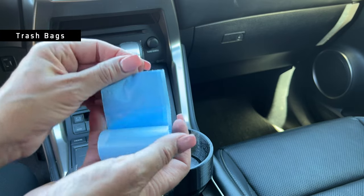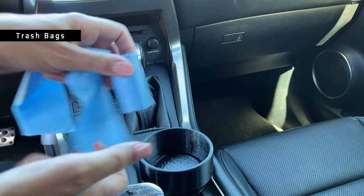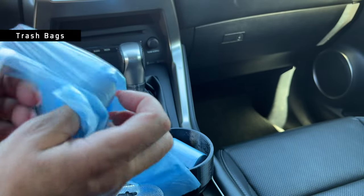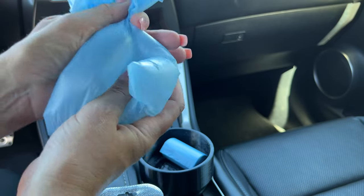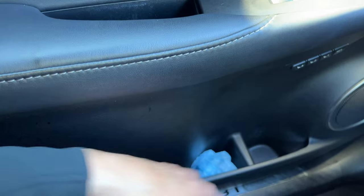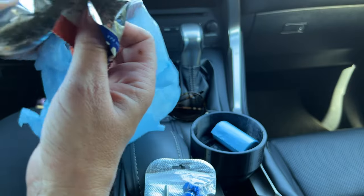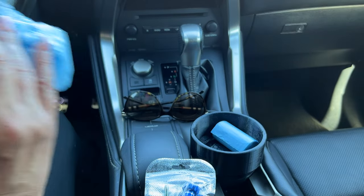Now, yes, I do have two Huskies, and you may think that's why I have these bags, but it's not. I actually keep these bags in my car because I use them for trash. They are the handiest little things to have. I open one up, I put trash in it, and then I just store it in my door in a little compartment. And when I get out or I go to get gas, I just pull it out and empty it out and reuse the bag. Or if it's messy, I'll throw it away and use another one. But I find having this tiny roll of dog bags so handy inside my car, and I never have to have a mess. There's always somewhere to put trash when I have it. So that's a quick little tip for you.